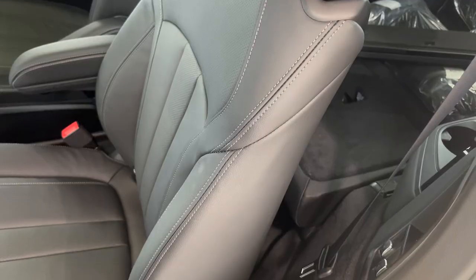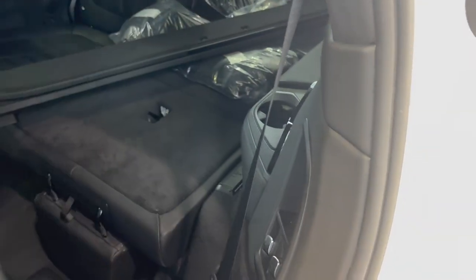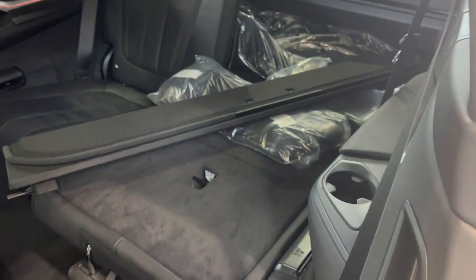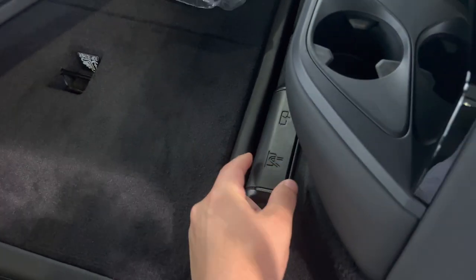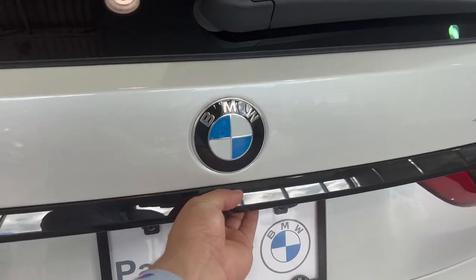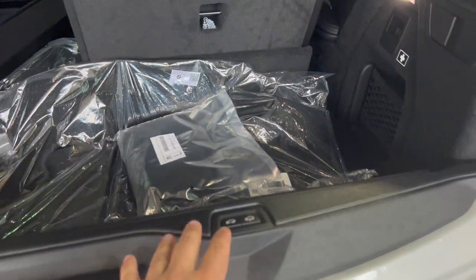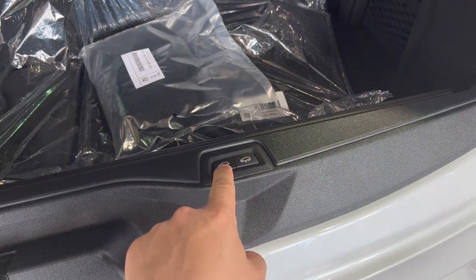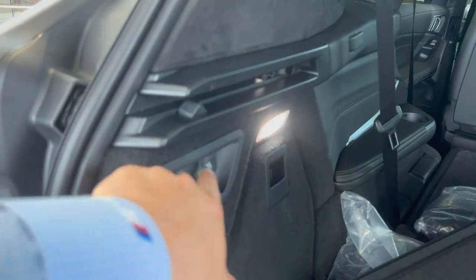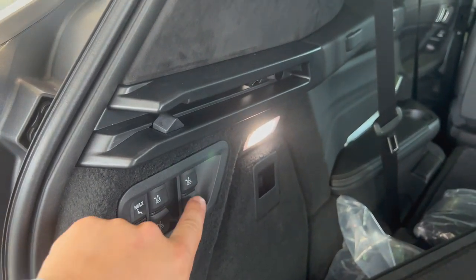Now for the X7 exclusive features. Inside the door panel, these buttons control the third row seats — toggle them up and toggle them down. There's also a flap inside for a USB-C port or a child safety strap. At the back, there's always a small button underneath the roundel to open the trunk, except on the X4 where the roundel itself opens the trunk area. On X5s and X7s there are two extra buttons on the tailgate. If it has air suspension, there's an additional button to lower the air suspension from outside. The X7 also has a third control panel at the back for all second and third row seats — maximum storage, maximum seats, or individual seat control.